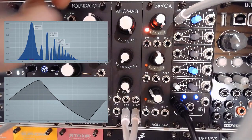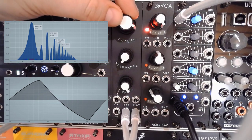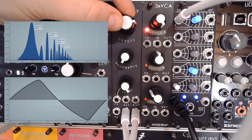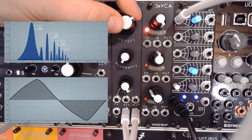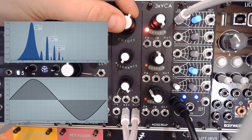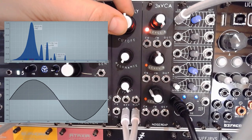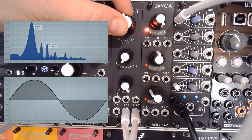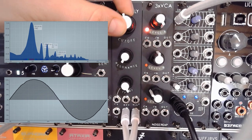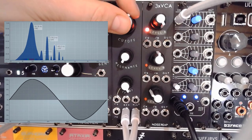So if we then turn the cutoff frequency down and we actually start to apply the filter, you'll see that in the spectrum, we're eating away the higher frequencies bit by bit. And in the actual shape of the sound, you'll see that this is now gradually transforming to a single sine wave, because what we actually will end up with is the bass frequency, the F sharp 2 that you see there. But before that, we lose so much of the sound that we're not even going to get to that point. But we are going towards that. There you go.